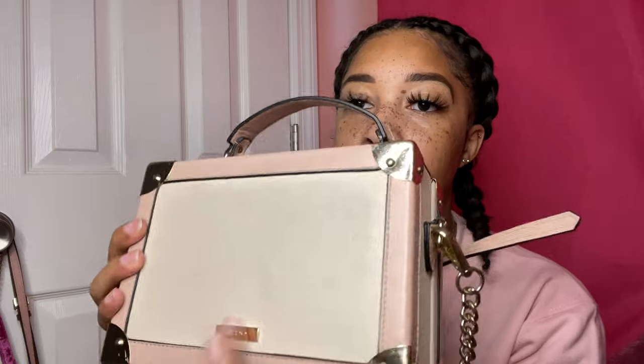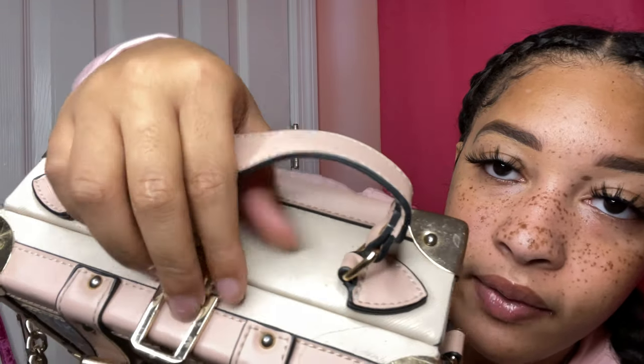Next is another purse I wore out — look at the gold on the purse. This was from Aldo. This was my baby; I wore this purse every single day and I was about to order another one. But now looking at it up close, I want to see if somebody can fix it and maybe buff out the gold. Yeah, this is my favorite purse. There's nothing in this one. It's broken — it's supposed to have a little latch right here to keep it closed. I wore it even after it was broken but my stuff kept falling out so I couldn't keep letting my belongings go everywhere.